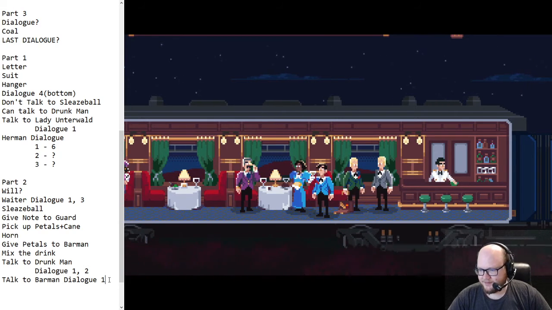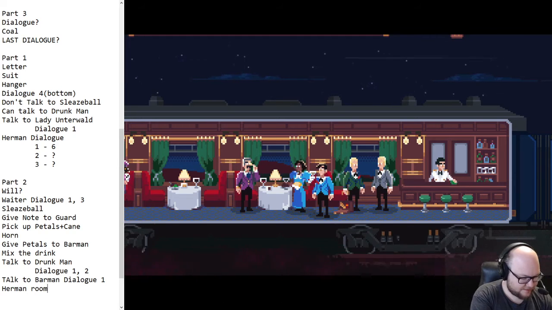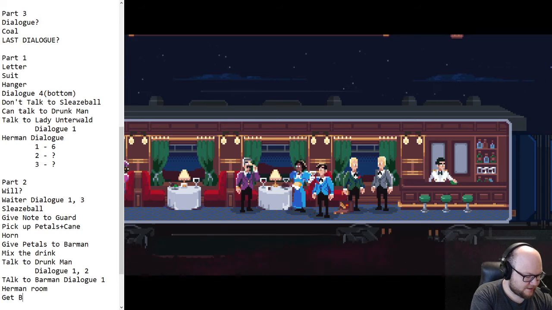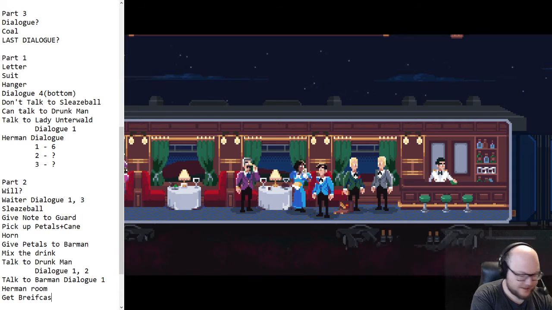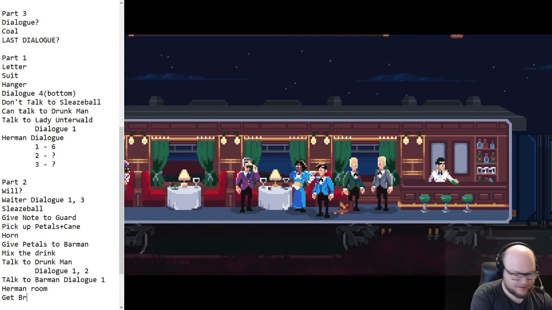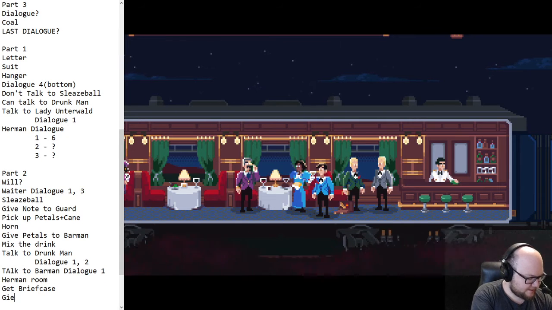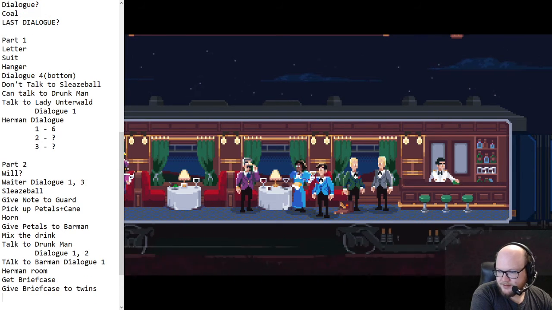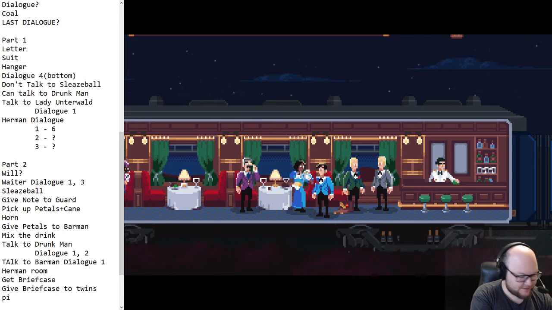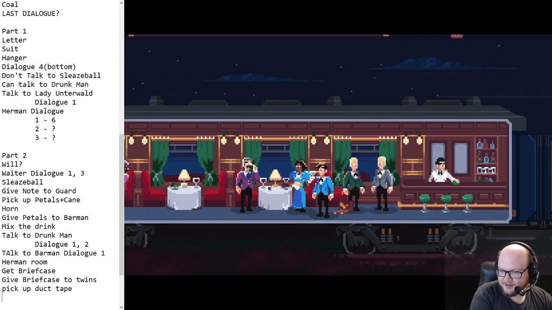Alright, let's write this down. Herman's room. Get... is it IE? Briefcase? Briefcase? That looks correct. Give briefcase to twins. I've already forgotten whether or not I have to click on the duct tape. Well, this doesn't hurt to put in the notes.